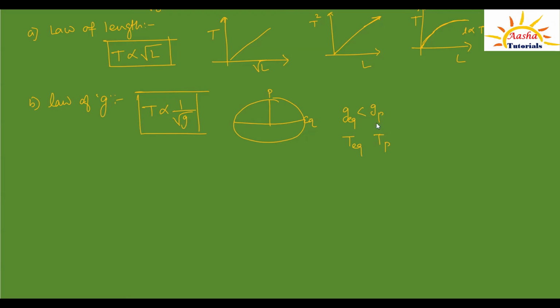सो पोलच्या ठिकाणी ग्रॅव्हिटेशनल ऍक्सलरेशन जास्त आहे म्हणजे पिरियड इथे काय येणार कमी. As there is an inverse relation, so we can write this particular relation between period on equator and period on pole. Pendulum if you take it at certain altitude, एका ठराविक height ला घेऊन गेला, so as the height increases g decreases आणि g decrease झाला तर period काय होणार तिथे वाढणार.